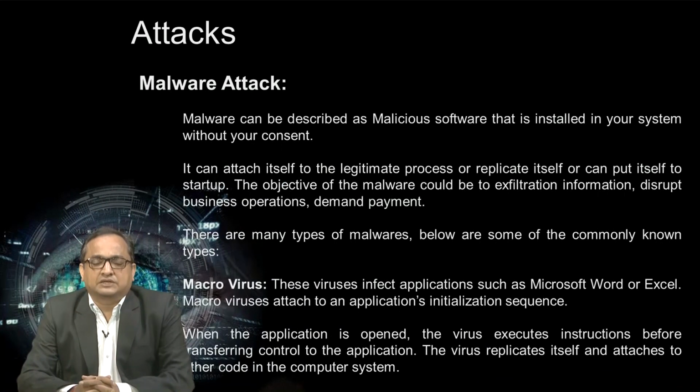Now friends, let's talk about malware attacks. Malware can be described as malicious software that is installed in your system without your consent. In simple terminology we discuss it as a virus. It can attach itself to a legitimate process, replicate itself, or put itself in startup. The objective of the malware could be to exfiltrate information, disrupt business operations and demand payments.